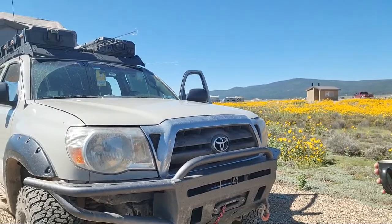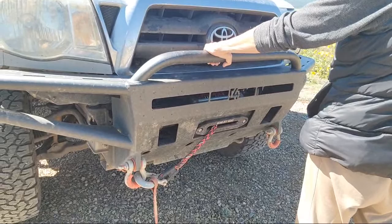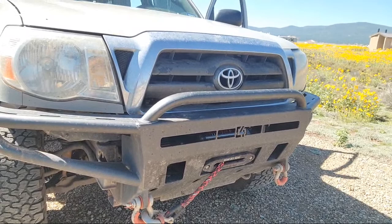If you want to do it a little more down, I can talk about the winch. Okay, sure. I like helping people. So I have this winch installed. This is a custom fab bumper by C4 Fabs. Took a while to get here, not going to lie. So that whole big black piece, it was added on.